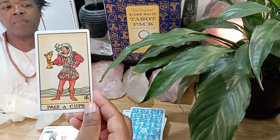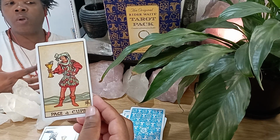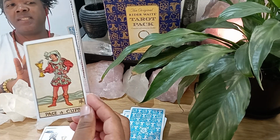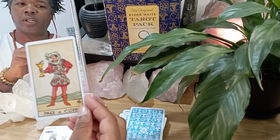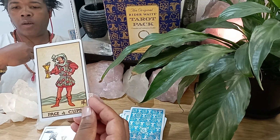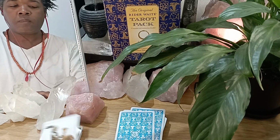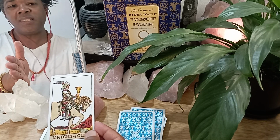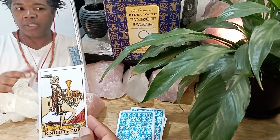Page of Cups, somebody might be offering you their cup of love, their hand of friendship, support, and you might be a little bit not so trusting when you get this. This is letting you know when the opportunity comes about, it is not too good to be true. You can trust it, okay? And also maybe you need to be more open to give more of yourself. Maybe you've been too closed off, okay? Remember, you always want to look at things from both sides. It's very easy to just look at the other person, but sometimes we also just look at ourselves. We want to look at both sides because life goes both ways.